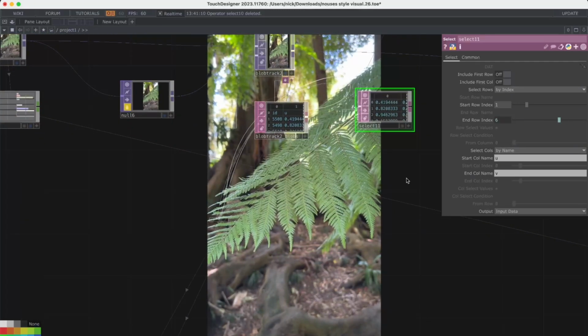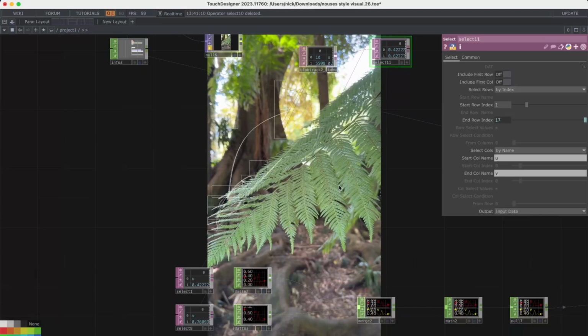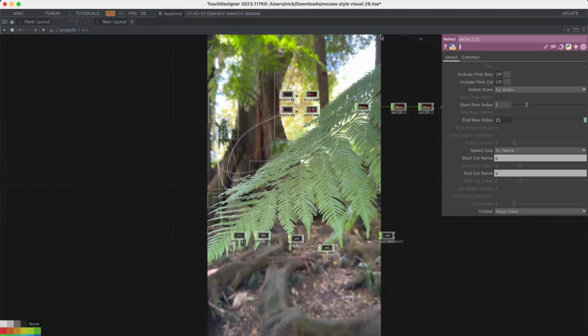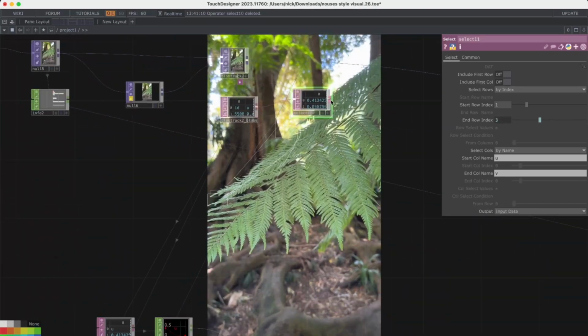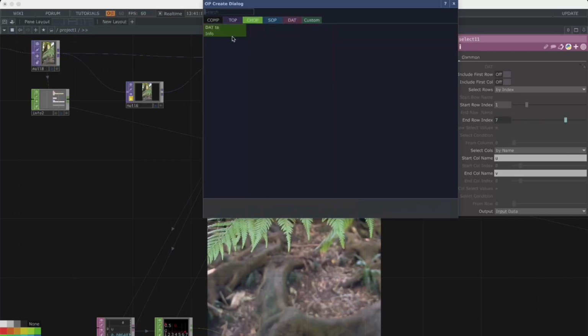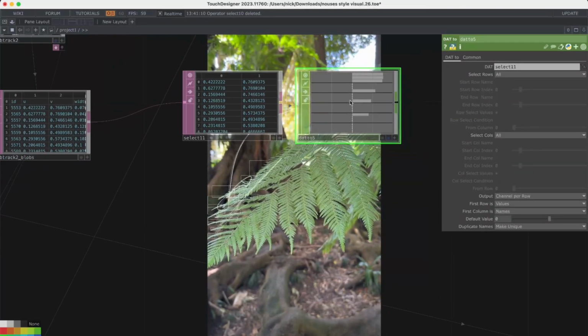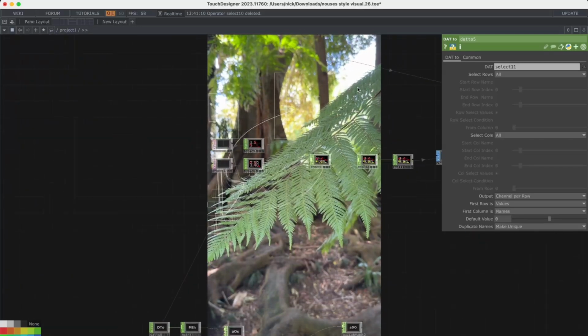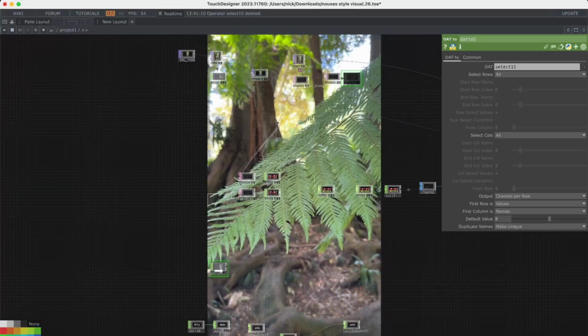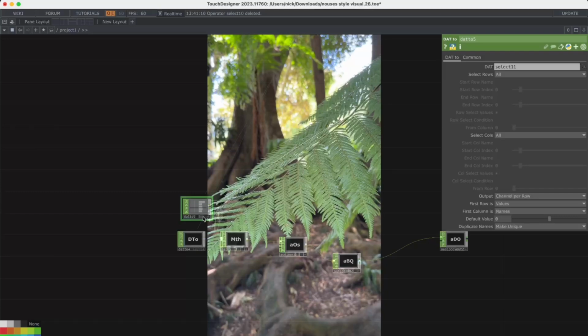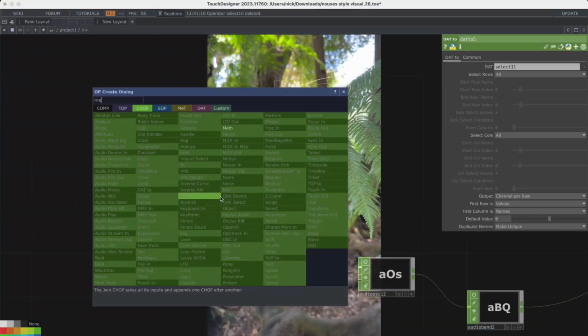Cool. And then we want to drag that into a DAT to, so I can connect that to a CHOP like so, and we have this information represented like so. Now I'm going to drag this down below everything to keep it separated. Cool. All right. So the first thing I've connected in is a math.